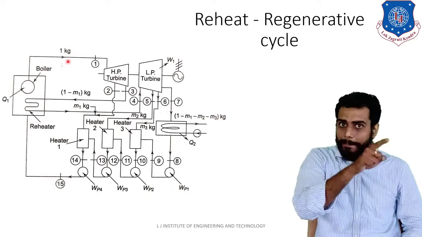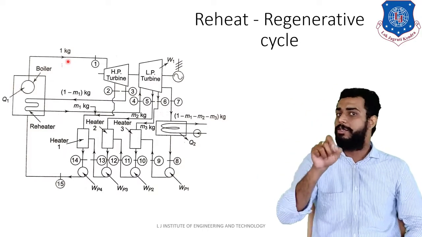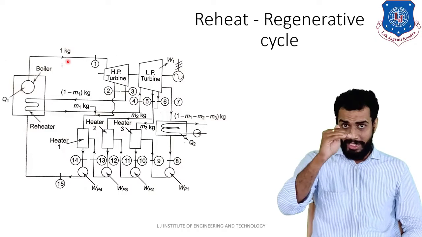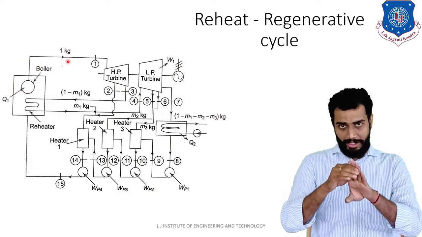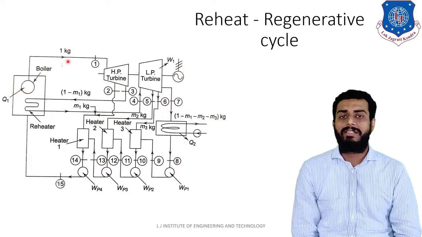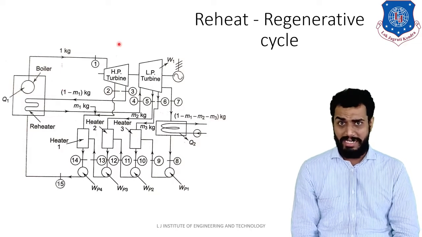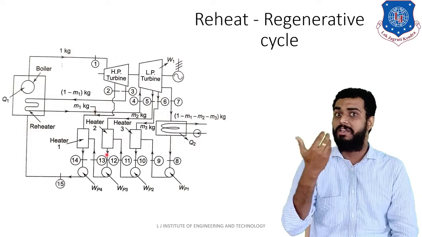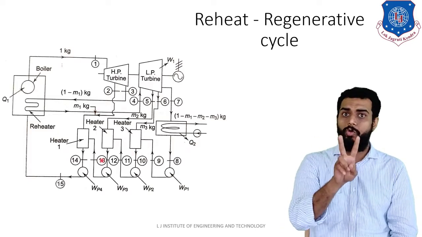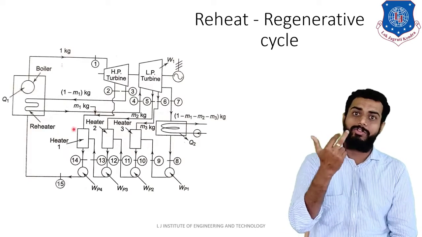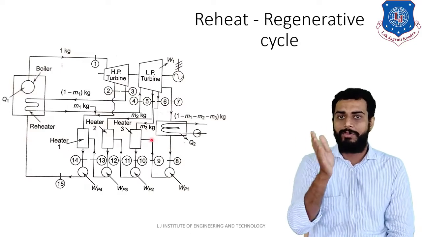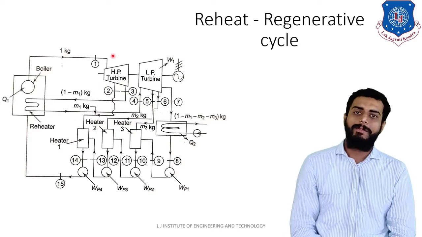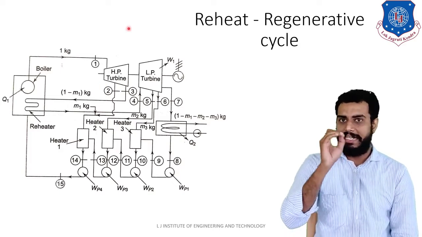Okay, so this whole process is repeating, and here you can appreciate that we have used the combination of reheat and regenerative. Now remember students, here for the sake of understanding I have presented 3 heaters, but sometimes in some authors or some books 2 heaters are also used, so that is also right. Okay, so instead of using 3 heaters you can also use 2 heaters. Okay, clear? Now we will understand the TS diagram.